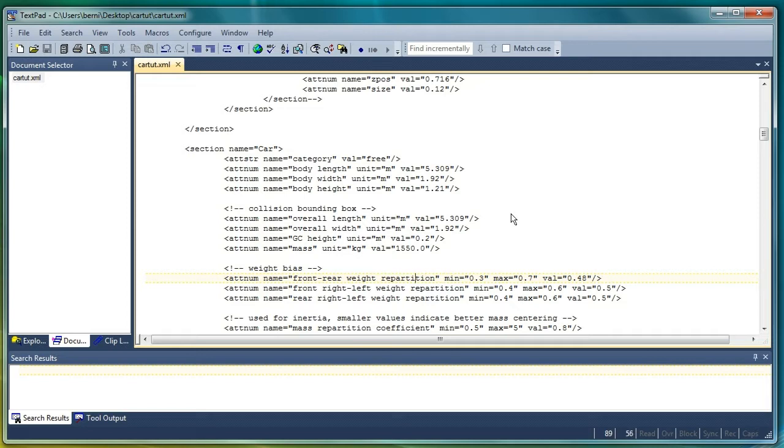So if your car has more weight on the front axle than on the rear axle, you can define this here. If this front-rear weight repartition would be 1.0, the whole weight would be on the front axle and no weight on the rear axle. The 0.48 means that this car has a bit more load on the rear axle than on the front axle.